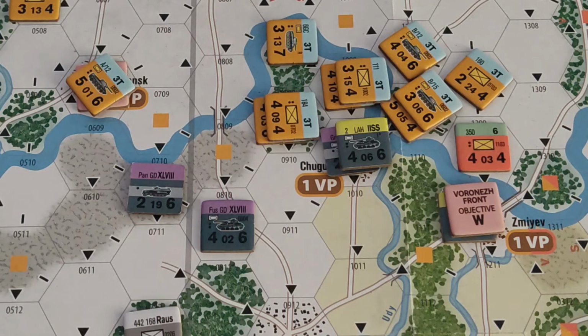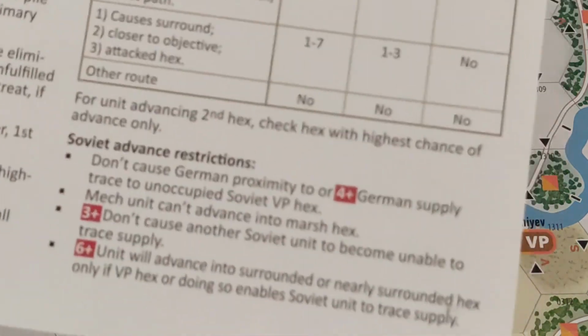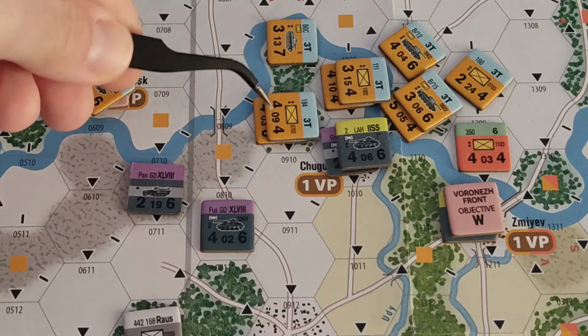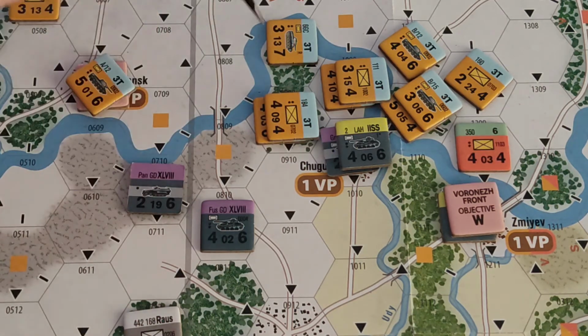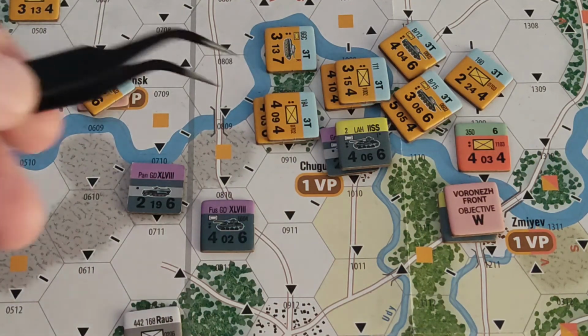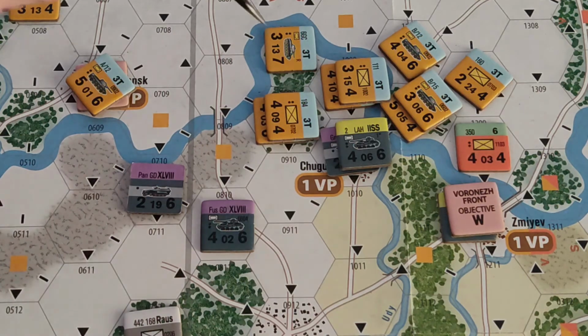Do we have to check? We normally proceed and check these, but if you look at the table, no matter what the hex is, since there are already two units in the hex, in every case we don't advance. The argument has come up that maybe this unit, being mechanized, would just pass through the hex, but then it's a chance if it will go or not go.